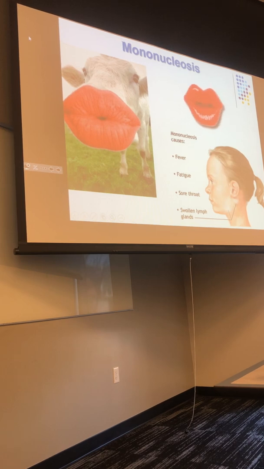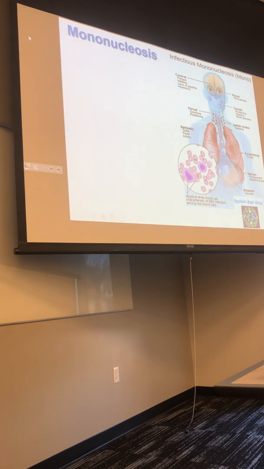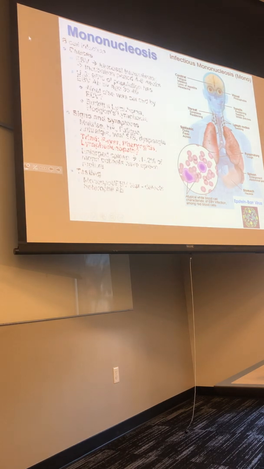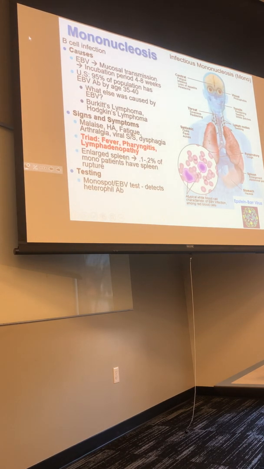So as far as mono, keep in mind, it looks like anything else as far as the sore throat part of it, the swollen lymph glands, they all kind of look the same. Fever, fatigue, sore throat. The thing that stands out, of course, is that you have that spleen involvement.